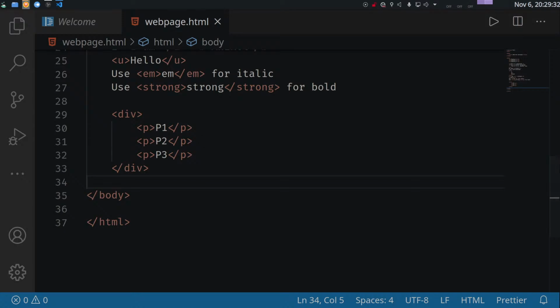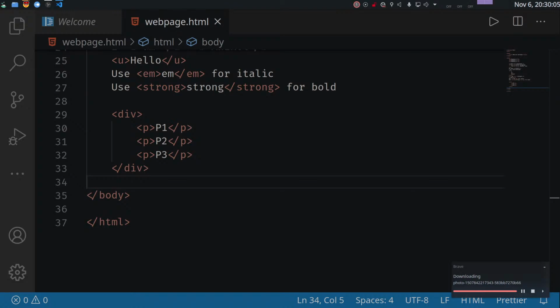Alright, next, let's see how to do an image. Of course, because without an image nothing is good, right? I mean, a website without an image is not good. So how to do an image? The image is also another self-contained tag, which means it has no closing tag, and the tag name is img.